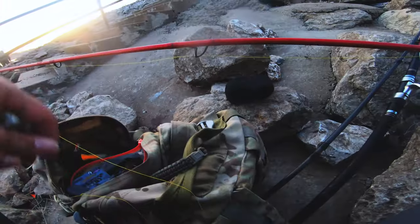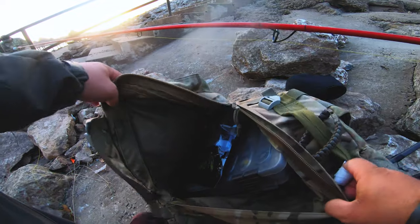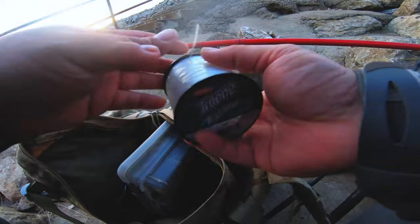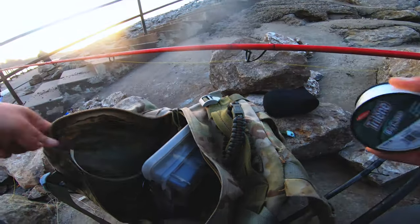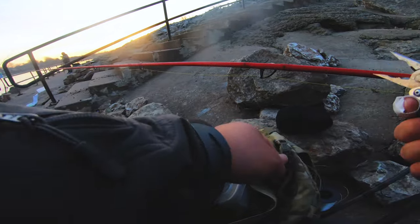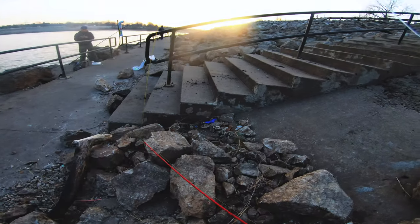Since I've been doing these morning run videos, I've been getting a lot of questions about the rod and reel setup. I am using the St. Croix Avid Surf Rod. It's 9'6", medium heavy, or heavy, I can't remember. It's paired with a Daiwa Surf reel, I believe it's a 4,000 size, running 30 pound Max Quattro to this leader, which is a Big Game 50 pound monofilament. It's cheap, it works good.